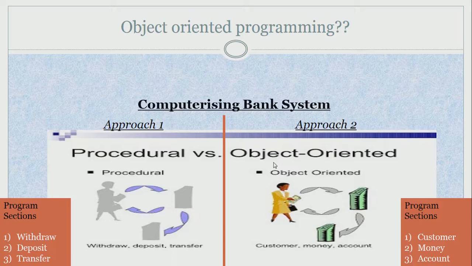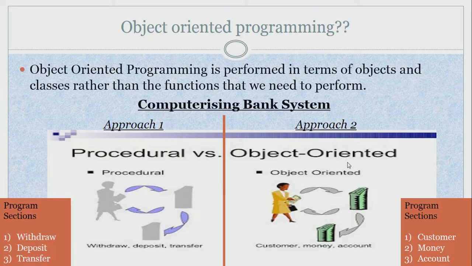So now the question is, why is the object-oriented approach better than the procedural approach? The procedural approach is old and difficult when we think of reusing a piece of code. The object-oriented programming approach is the latest, more practical, makes programming easy to understand, and it's also good when we want to reuse a piece of program. So let's revise the definition of object-oriented programming. Object-oriented programming is performed in terms of objects. And what are classes? Classes also store the information about objects.